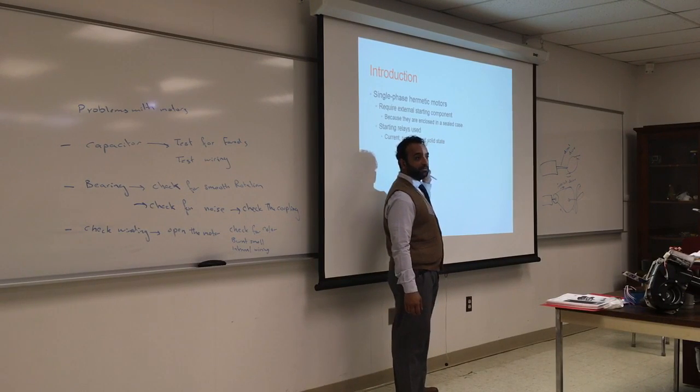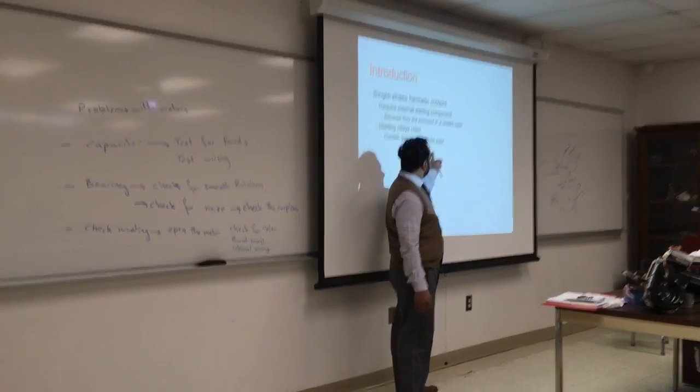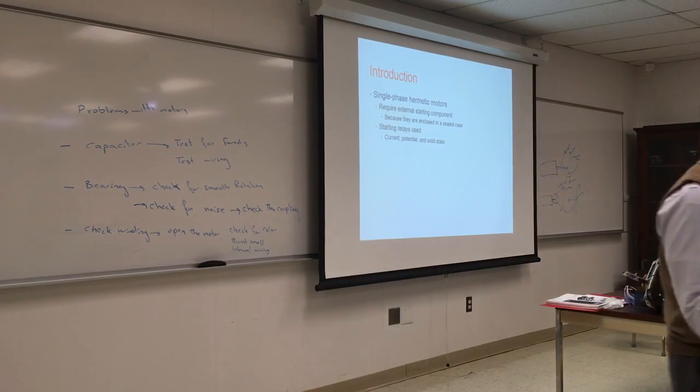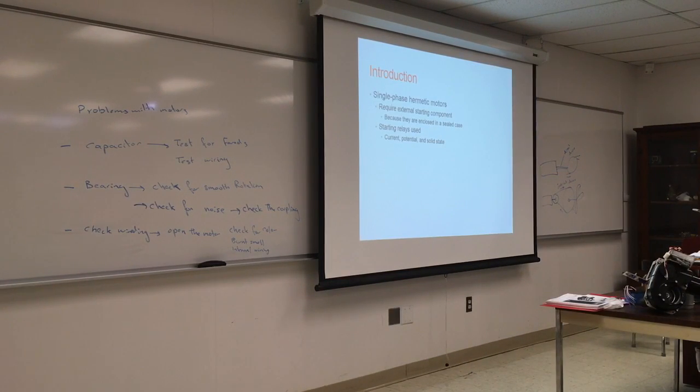Potential relay also works with resistance. It does the same job, but the resistance will change based on the current going through it. Solid state is chemical, and as you run current through it, at a certain amount of current, it will shut off. So the three of them do the same job based on the current running through the motor. And why is that? Because the amount of current going through the motor dictates how much electromagnetic force is in it and how much it will spin. Questions? If you just know the basics, that will take you really far.